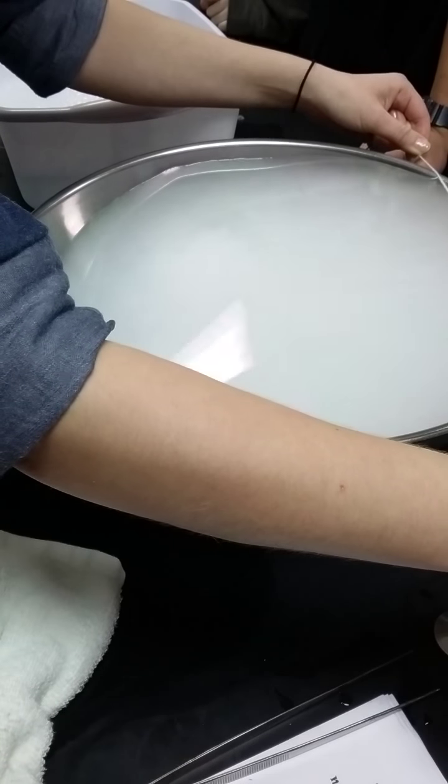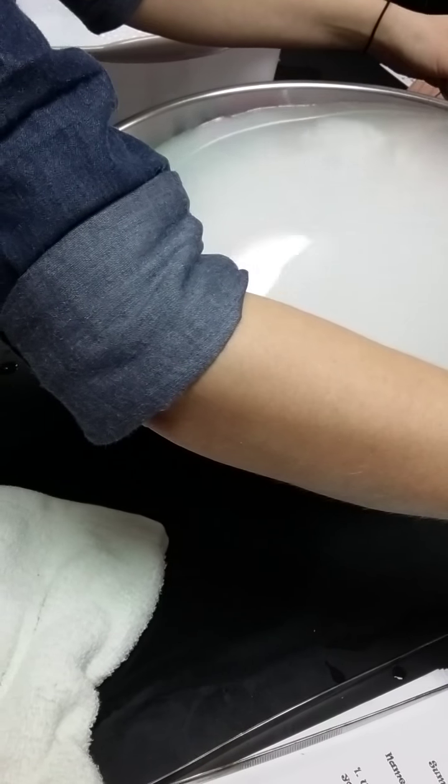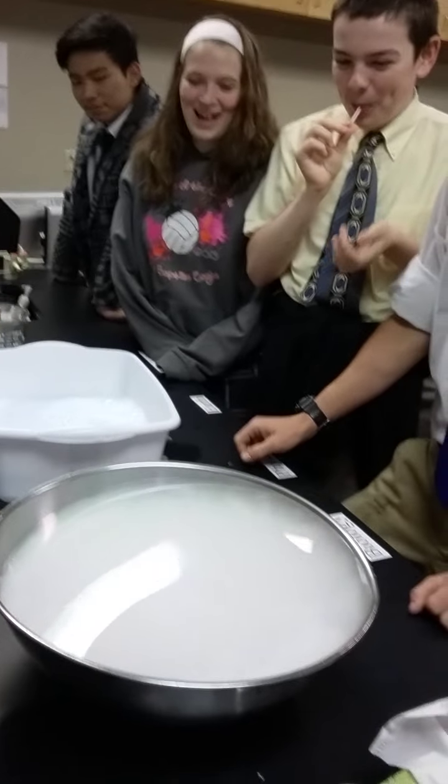Almost. I'm afraid it's going to slip and fly off. Yay! Yes. Okay. Victory! Nobody hit it. You hit it. Misty will be very mad. Colin, don't hit it. Detention?